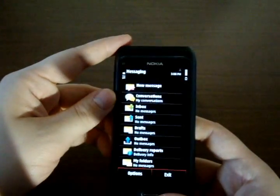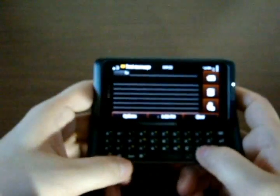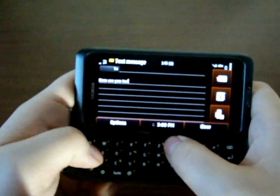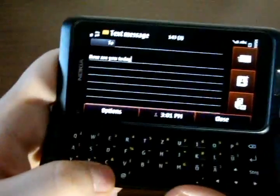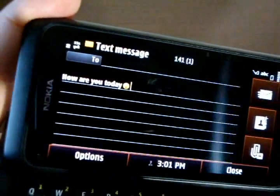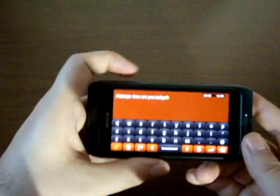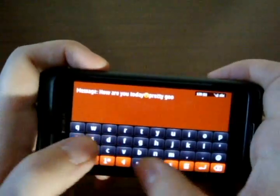We're going to show you the feeling of the QWERTY keyboard and see how fast you can type. So let's say, How are you today? Pretty easy to write. The keyboard also has a symbols key, smileys if you want them. Let's say this one. How are you today? And a smiley with a tongue out. The virtual keyboard is good as well. We're going to see that in a minute. Actually, we're writing faster because we're used to touch screens.